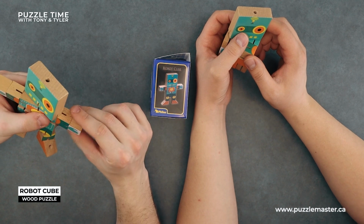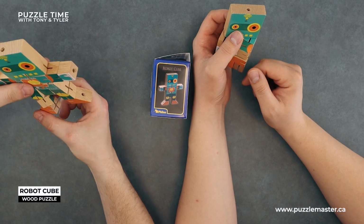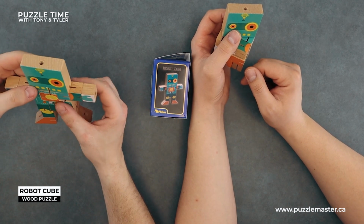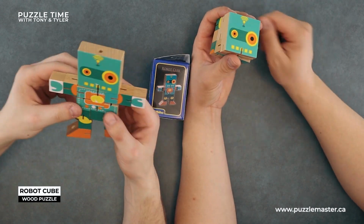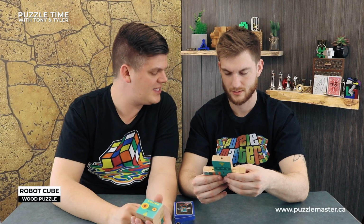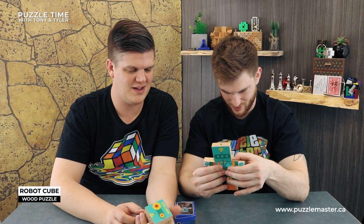Woohoo! There you go. You did. Is that how it's supposed to look? And then his feet go sideways. Got the circles. There you go. Okay, now you've got to get it back into the cube. I think this is one that's going to be easier to solve than it is to put back together. I think putting it back together is going to be hard.